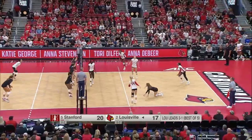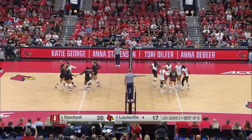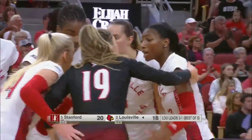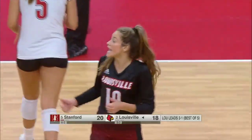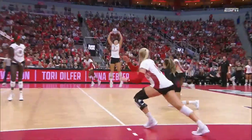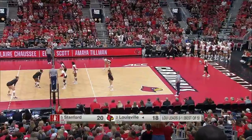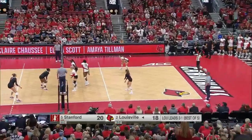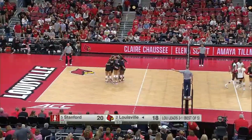And Scott, you cannot put the ball down in the left back. Usually you want to avoid the libero in serve reception, but you got to just hit the ball someplace else. And you know the difference, though, is Beard, Rubin, and Kipp think they have that angle because the blocker for Louisville is far pushed to that pin, but they know that Elena Scott is there to dig that ball and get transition play. And when you have DeBeer and Looper coming out of the back row, it makes the difference.